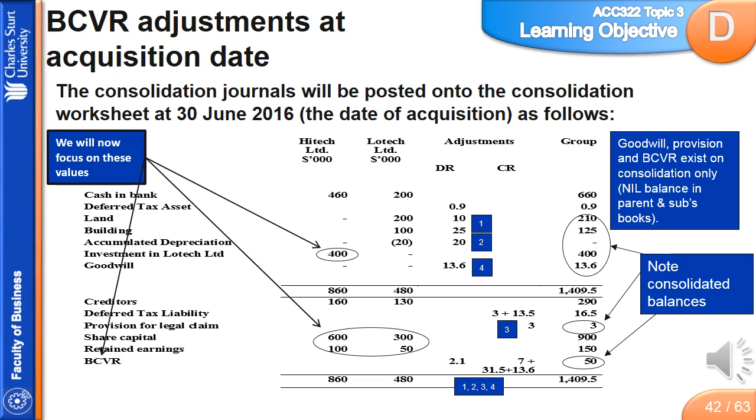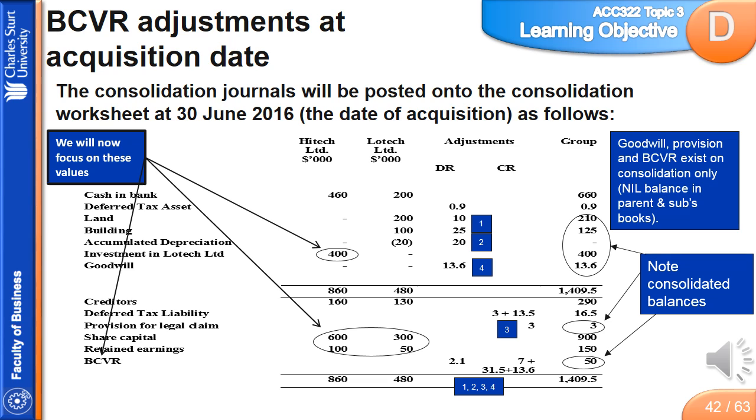Now, one thing I always check when I'm marking assignments is that the BCVR account is 0. It always should be 0. The only reason this isn't 0 is because it's not a complete worksheet. We're just breaking up the worksheet for you to explain things bit by bit. However, a complete worksheet would have a 0 BCVR balance where the debits and credits equal each other and the residual value is 0.